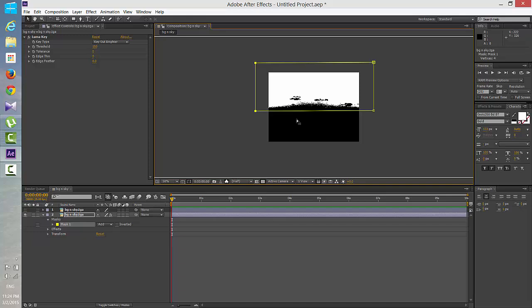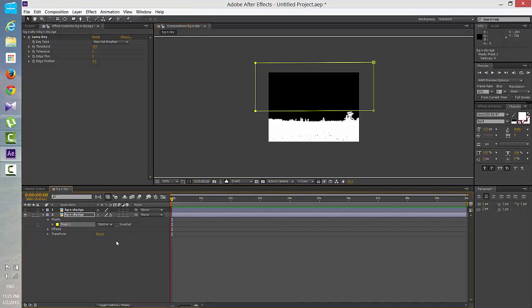Now what exactly I have right now is that it has taken out this, and whatever is in the mask is visible. This is because the mask is in the add mode. What I want is for the mask to subtract from the original image. So now what I am retaining is exactly the horizon line that I want. Everything on top of it has gone, as we can see, but I want to get this data where the matte holes should go.